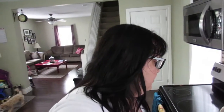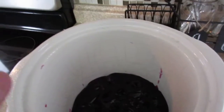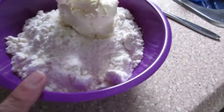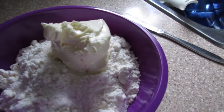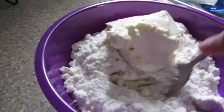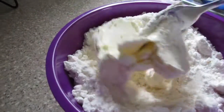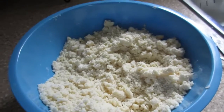Let's get started. As you can see, I have put the can of blueberry pie filling in the crock pot. I have the cake mix with the butter and I am just going to mix this up together until it's crumbly. As you can see, it is crumbly in texture.